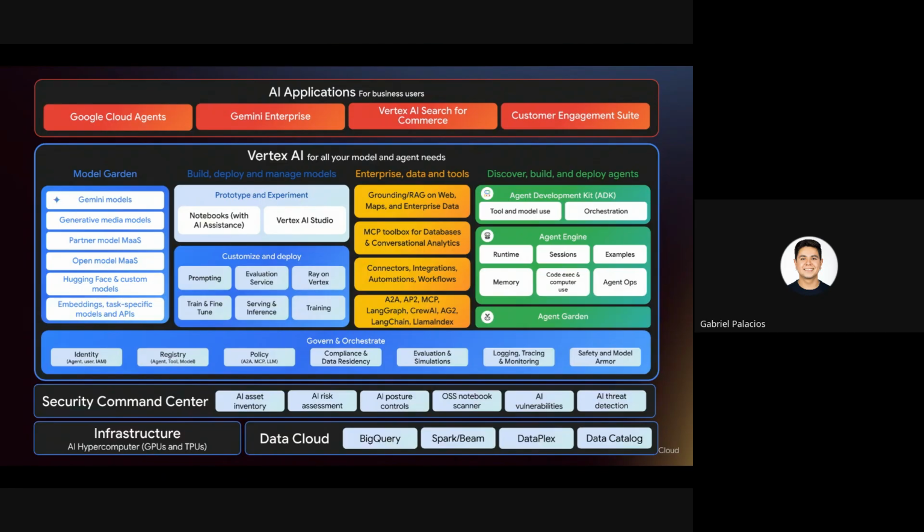Okay, I'll move on. So with Vertex AI, everything that is in the blue section. At the bottom, you have govern and orchestrate. Because Vertex AI is an enterprise-grade platform, there are certain things that you need at scale. So things like identity, you can use IAM permissions to allow certain users to have access to agents, models, or whatever you need to control.